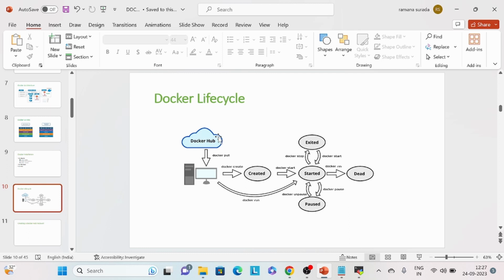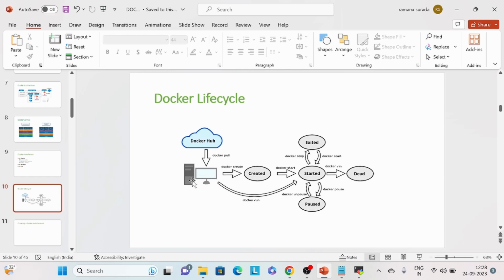Like in Git, where we pull the code to our local machine, here we will pull the image, not the code, because Docker always runs around images and Git always runs around code. So Docker Hub will always have images only, not code. That's why we pull our required image from Docker Hub to the local machine.